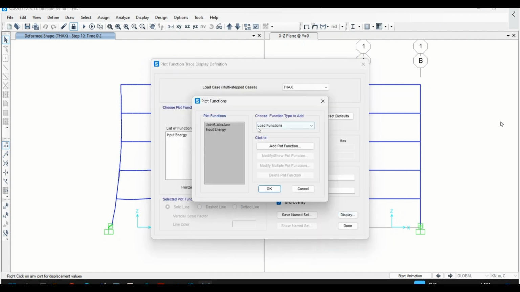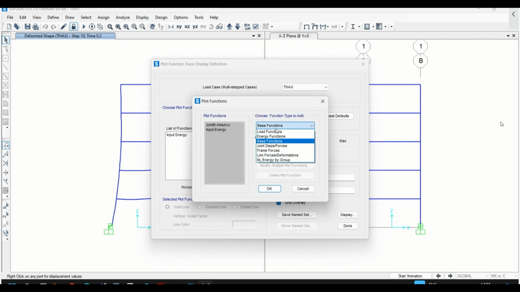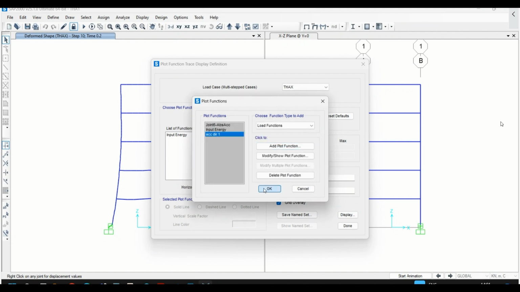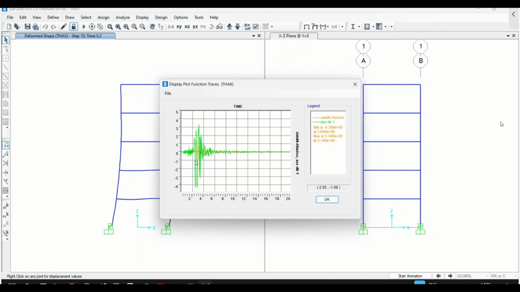You can also add the input function, load functions, I mean, acceleration in one. You can add both and see both. So the acceleration at the base, you can see in green, larger values, and then due to the isolation, the orange color.